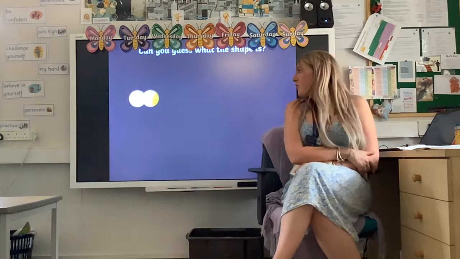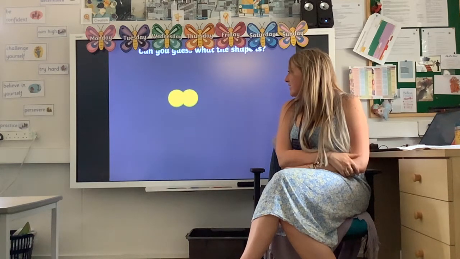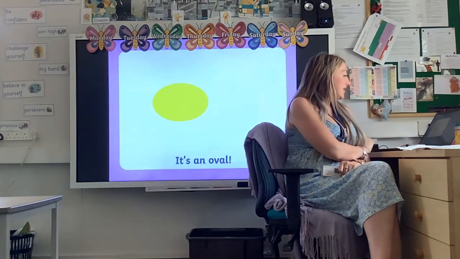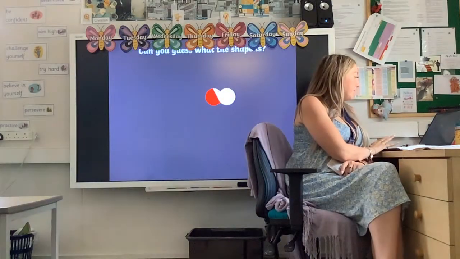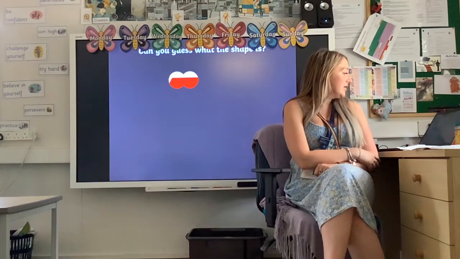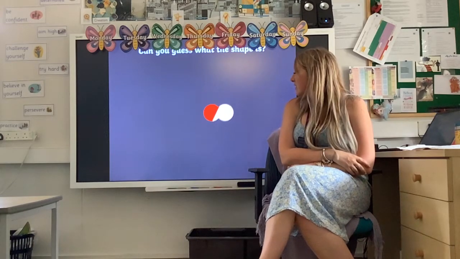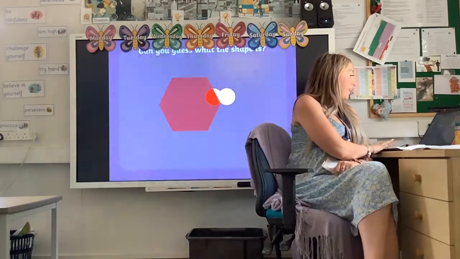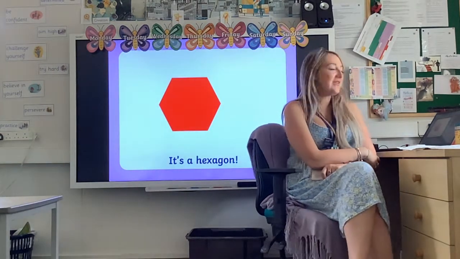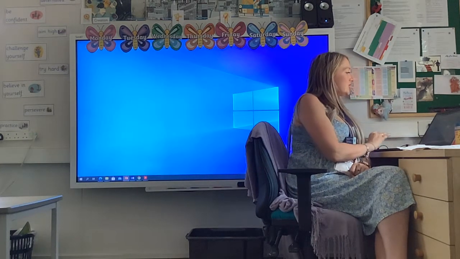What about this one? Remember what we spoke about the differences? Let's have a look. There are 2 shapes this might be, so look carefully. Let's see. An oval, so it was just slightly squashed, so we know it's an oval and not a circle. What about this shape here? Look and count. You try and count the sides for this one by yourselves. How many sides can you see? How many corners? A little bit more tricky this one. A hexagon. Well done if you got that one right. That one's very tricky.